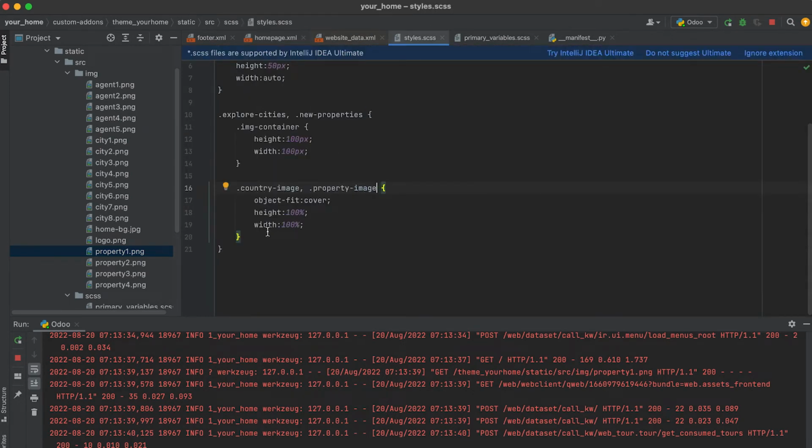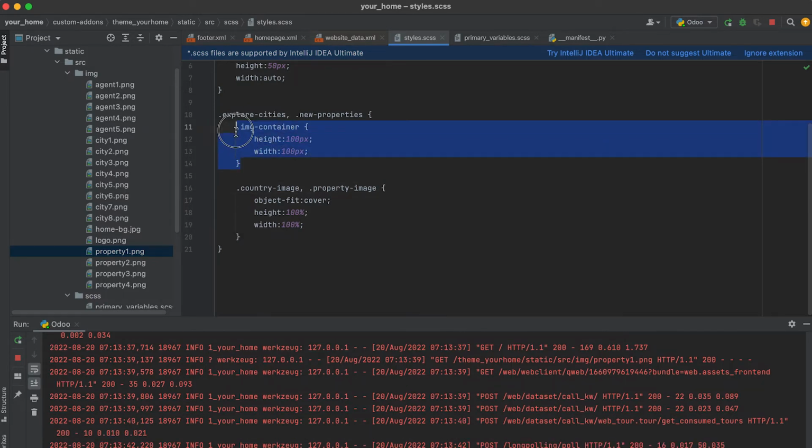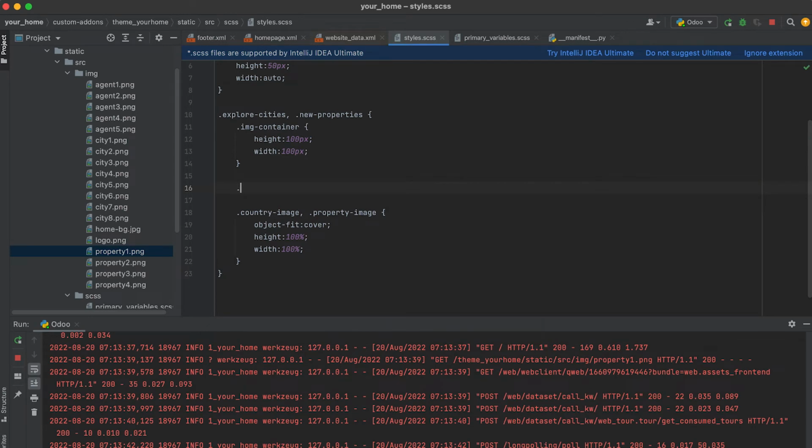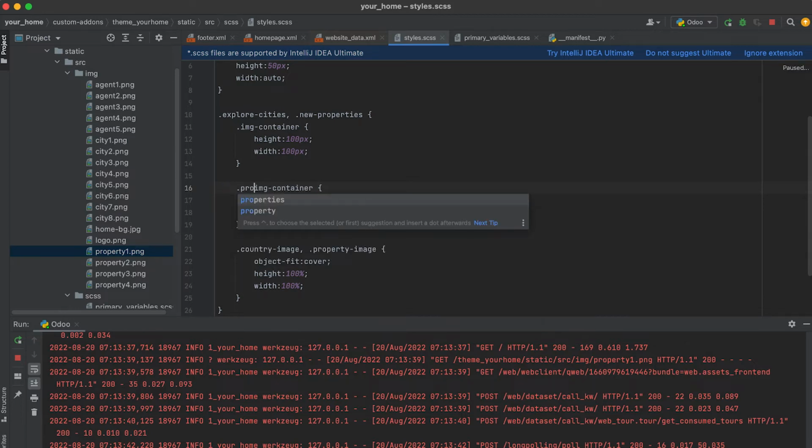So we need to add a new class. Let's name it property img container.